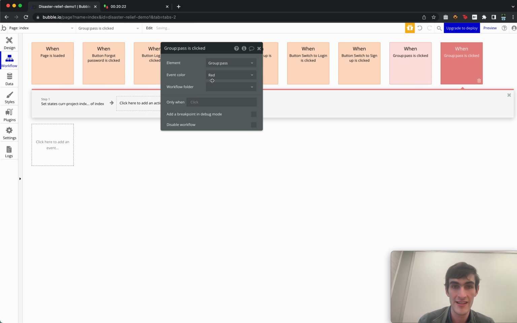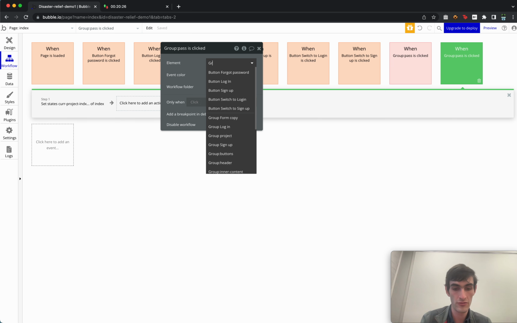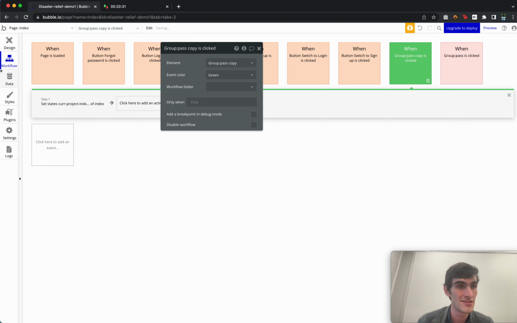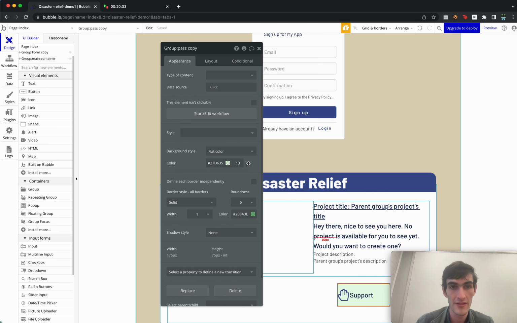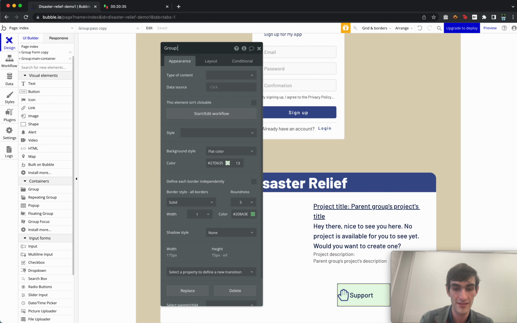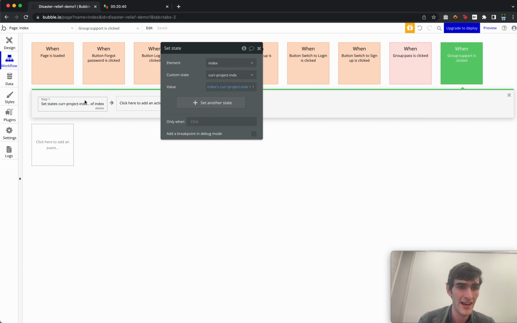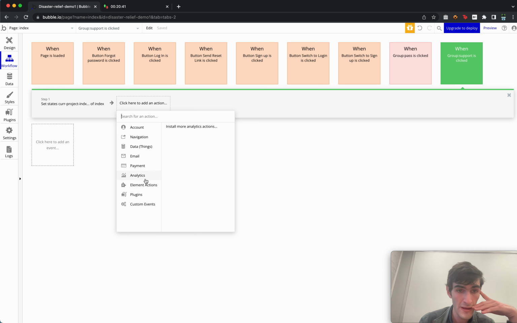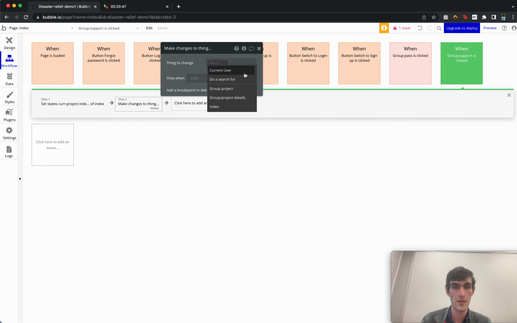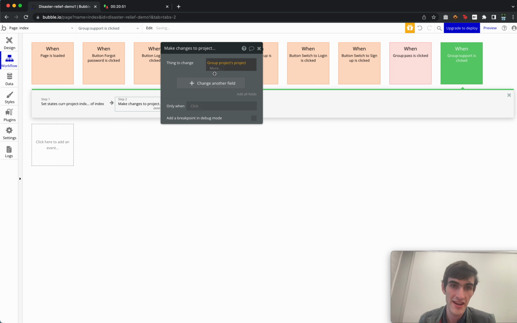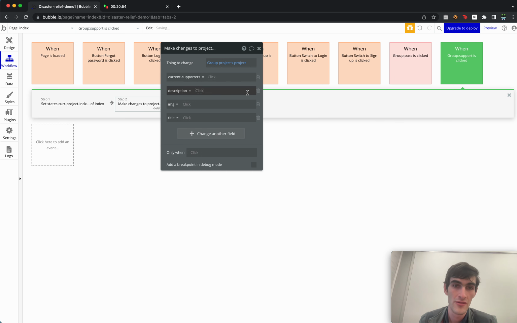Let's copy that and let's paste it. Let's have a green. And this is for when group success. Oh, I pasted the copy, it's still the old one. Let's change that quickly, right? Let's go back. Support, let's change that to group support. So when group support is clicked, I want to increase the index, but I also want to associate the current group project. Let's see, what can we change?